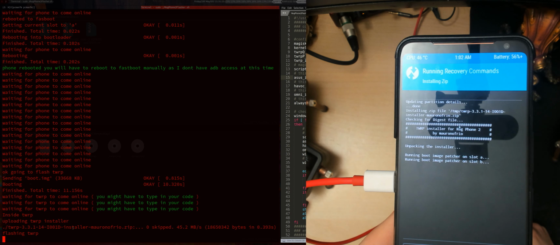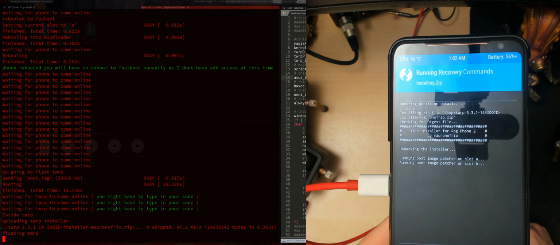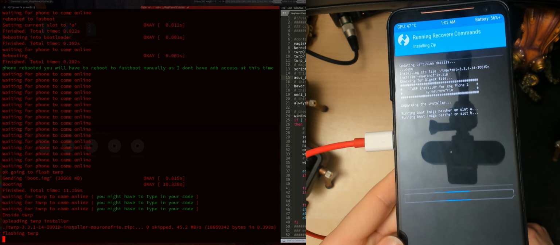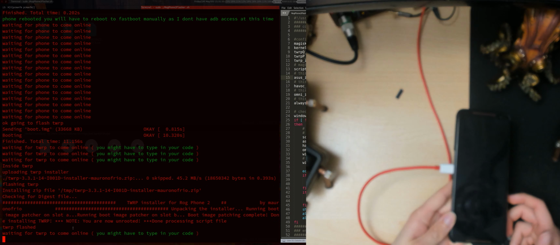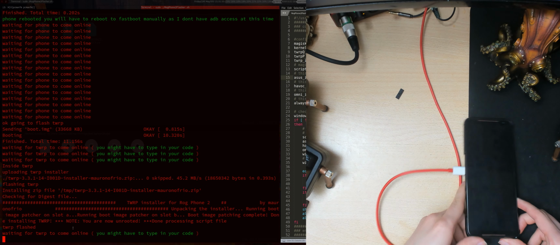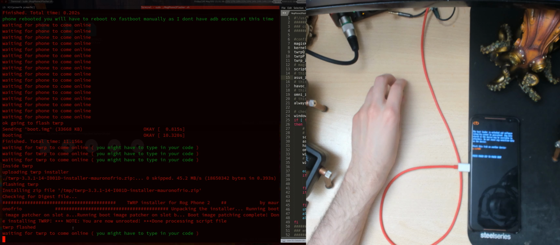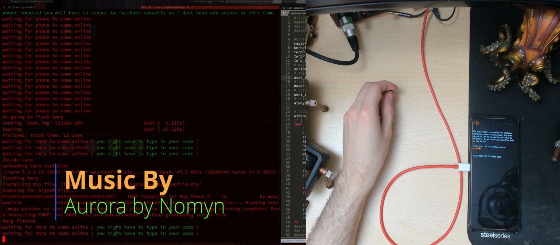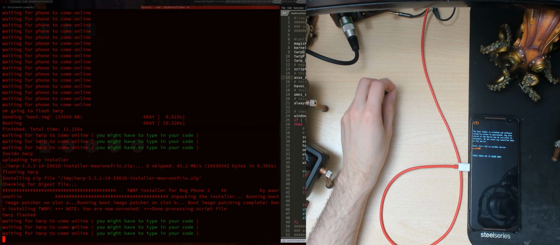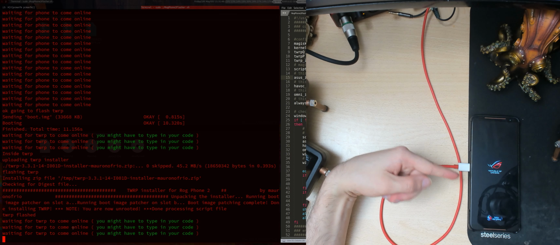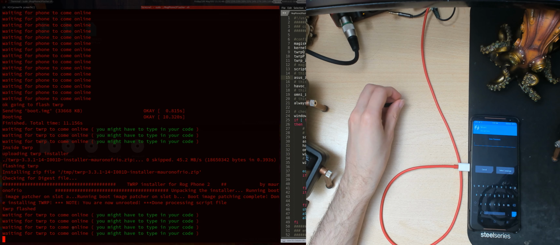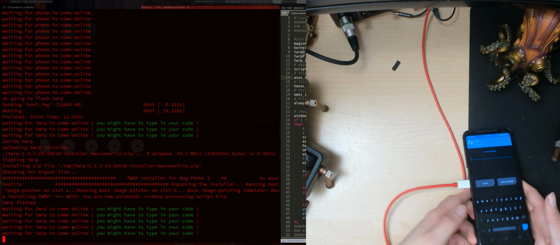So that means that Havoc will have this TWRP flashed as well. So this is handy if you're using something like Omni that doesn't have TWRP built in. This will flash it to both ROMs at the same time pretty much. So that's kind of a cool side effect, I suppose. But anyway, we'll be back inside TWRP. So yeah, there we go. What you want to do is type in your password.